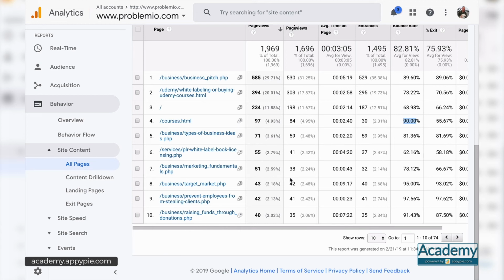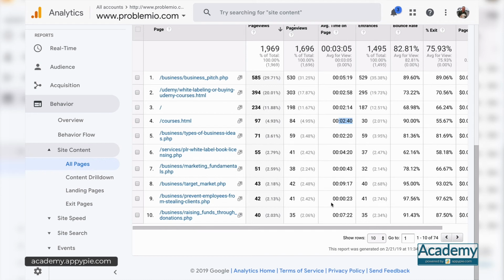So what happens, you go and you say, oh, okay, so this is a clue, like something is not good here. Although here people are reading a lot, almost 10 minutes per page. And here people are almost not reading anything. So there's actually a big difference in behavior. Same thing here, people are actually sticking around.